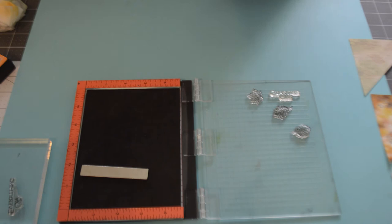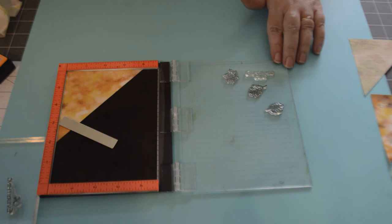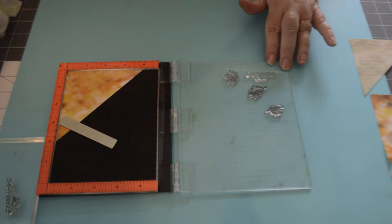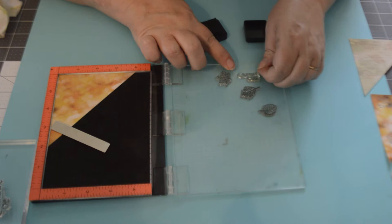So we're just going to bring that, put it down, clean the stamps again. I think I'm going to take a paper towel and just get a little bit of the wet off of them. And we're going to switch to our peeled paint ink again. And that looked like it shifted a little bit, so I'm going to straighten that one up a little bit. That looks better.